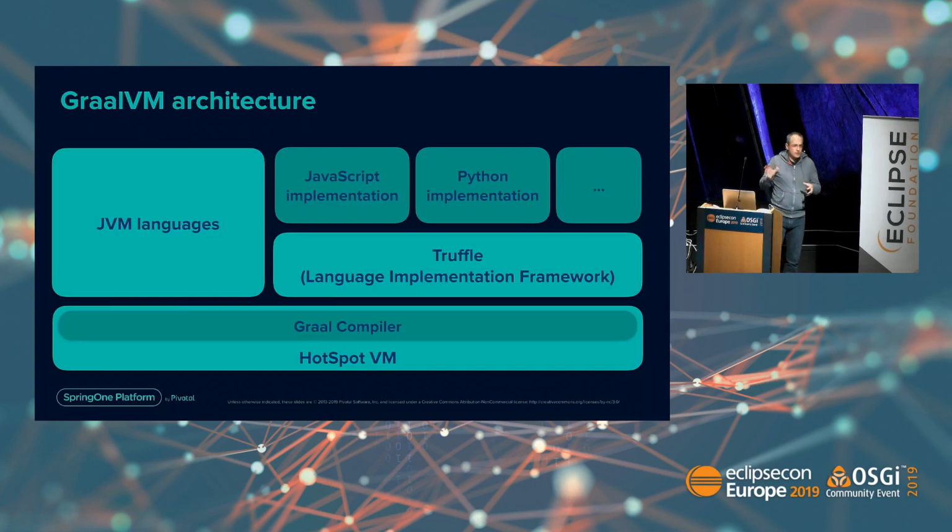So this is what the overview would look like. You get the HotSpot JVM and you insert the Graal compiler into that. You more or less rip out the old C2 compiler in OpenJDK, and you put in the optimizing Graal compiler, and therefore it can deal with all these JVM languages as usual, applying all these optimizations. Good stuff, right? The question is, is that comparable with the C2 compiler in HotSpot?